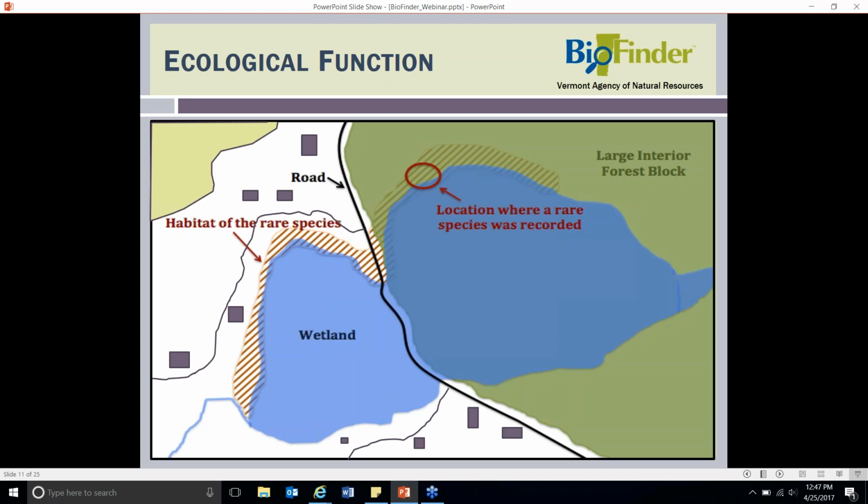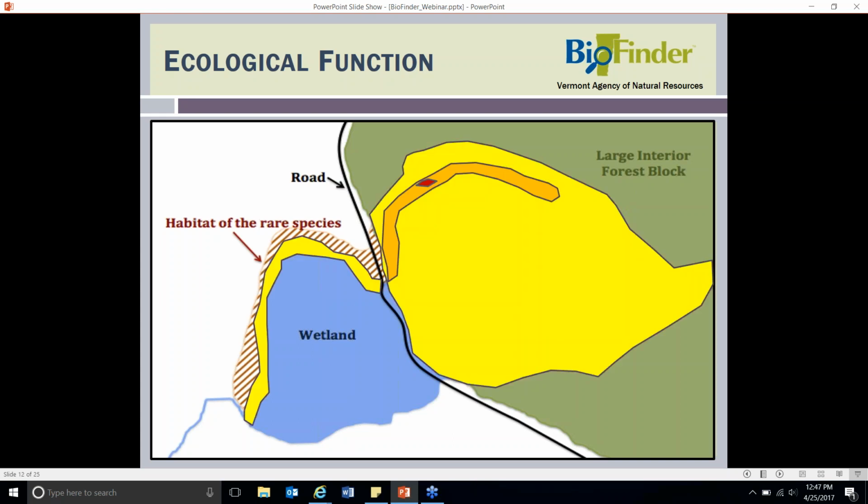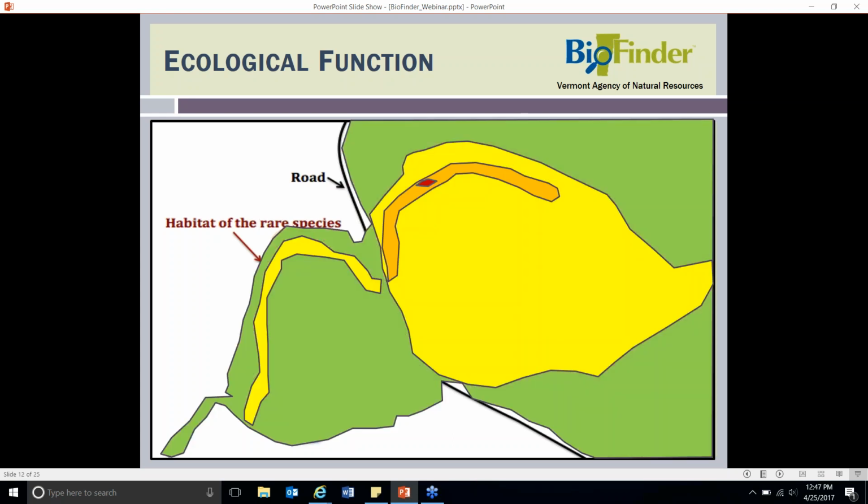And this is in the context of a greater landscape with buildings and roads and other patches of maybe smaller forest. And in the past, where we focused our conservation efforts, we would say, you know, right there, that is where there's a lot going on. The location of a rare species overlaps with that uncommon habitat type, which overlaps with the wetland, and it's part of a large interior forest block. And so we would focus our highest priority right there, followed by this, and followed by the rest of it.